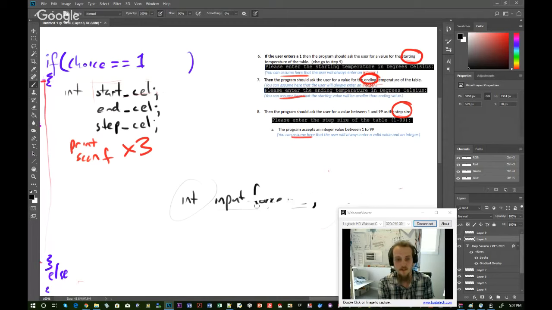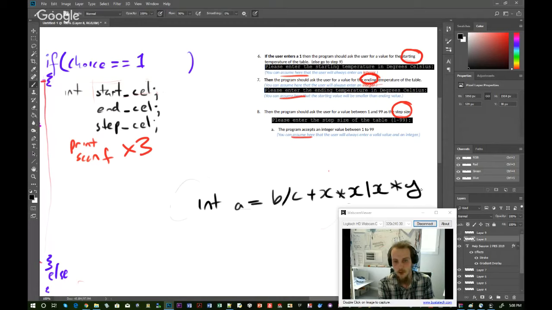With the maths, one way you can apply this is, let's say you've got some complex formula. Let's say you've got, I don't know, b divided by c plus x times x, ORed with x times y or something. What you can do in your comment is you can have a list of formulas and just refer to them. And then you don't need to put huge comments in your code.